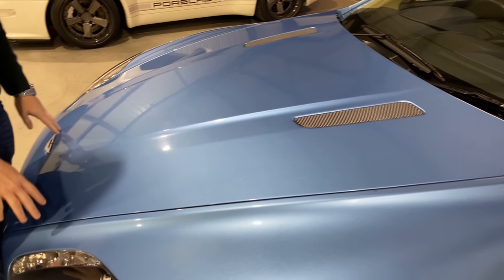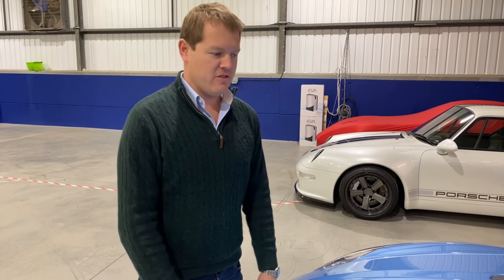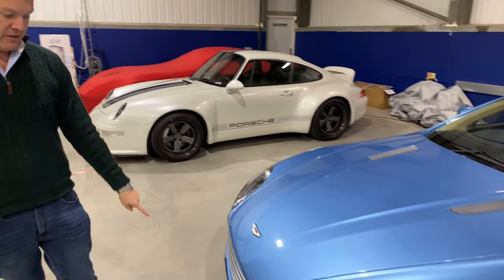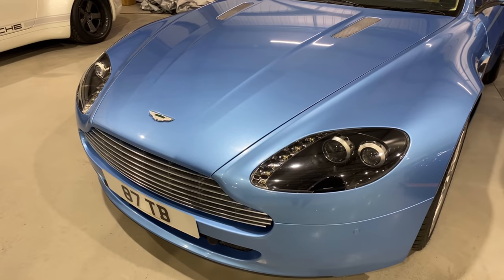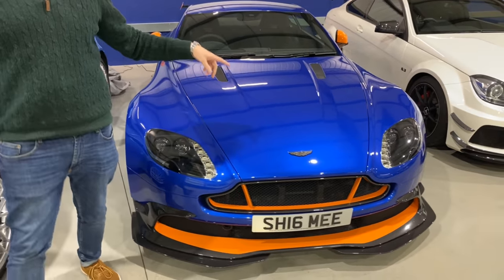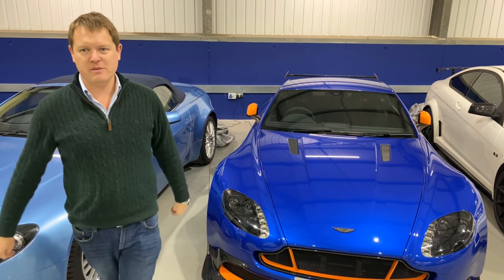What I was going to say about that is, for me, it was my first really exciting car, my first proper sports car. My first entry into going on rallies and to cool events and to having some kind of understanding of the supercar world. So a bit of a no-brainer. And it's also back on the same number plate that I had it on before. But because of that history, when Aston announced this last hurrah to the V8 Vantage of this generation, the GT8, only 150 of them, it was a very easy decision for me. This has to be done.